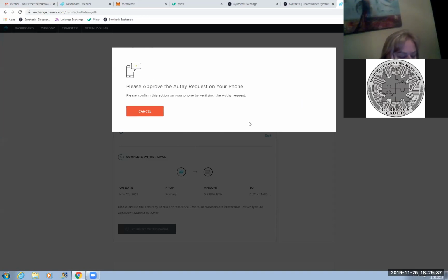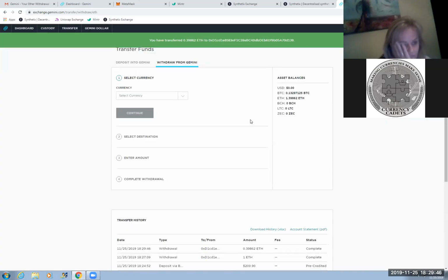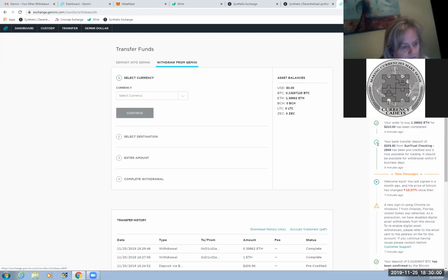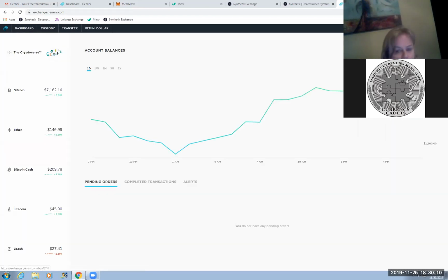So go ahead and approve it from your phone. I like that you have to use your phone. Yeah, this one has 4-layer security, whereas Coinbase only had 2. Think about this, you would have been notified on your phone and you could have been like, nope, decline. So that's done. It's better. I still get heebie-jeebies and check it. No, you should, that's fine. Okay, good, we're back to 0.